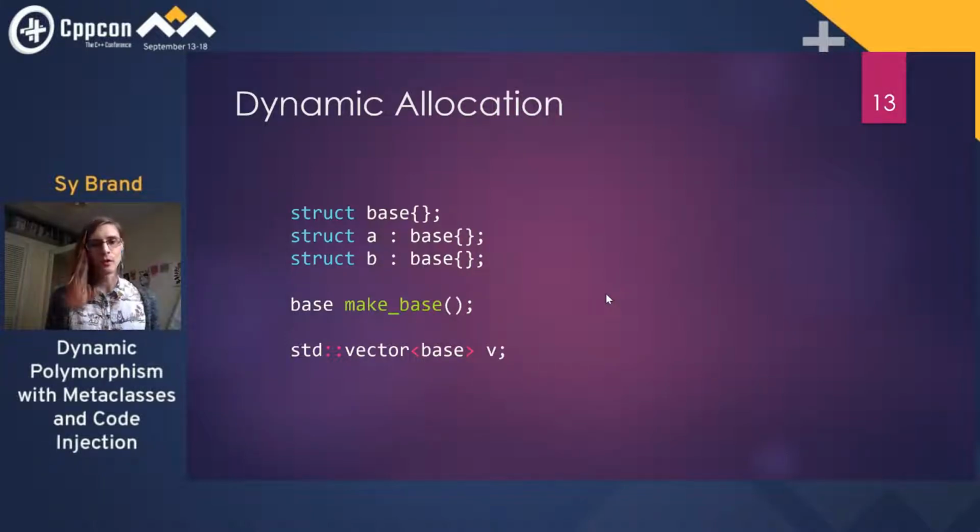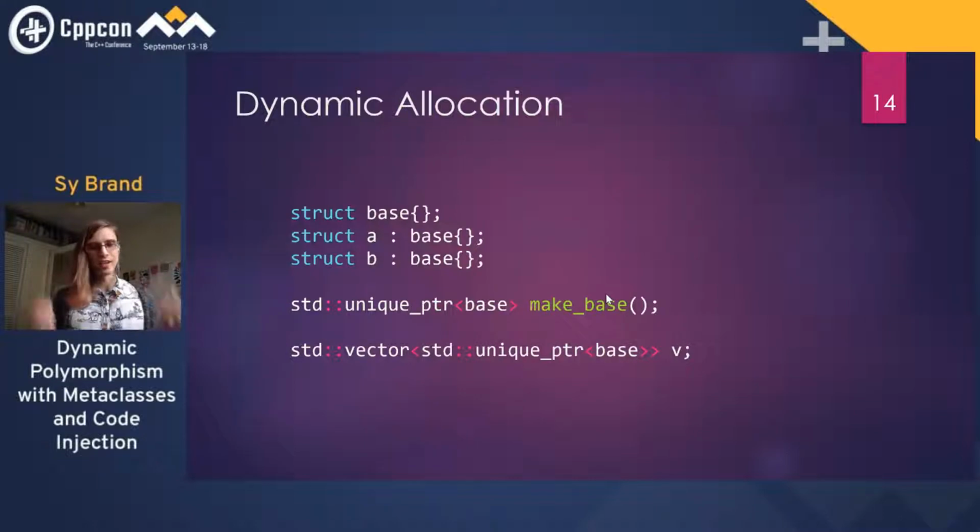In order to make this work, we have to do something like a unique pointer. We dynamically allocate, we return a pointer, or we store a pointer in the vector. There are ways you could get around this by building something on top of inheritance, which does a small buffer optimization or always uses in-place storage, things like that. But by default, with inheritance and virtual functions, you need to dynamically allocate if you want to use them in a polymorphic way like this.